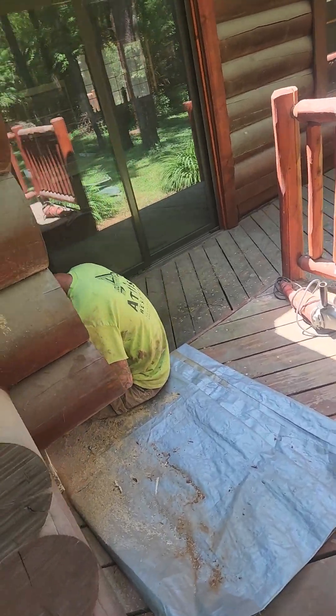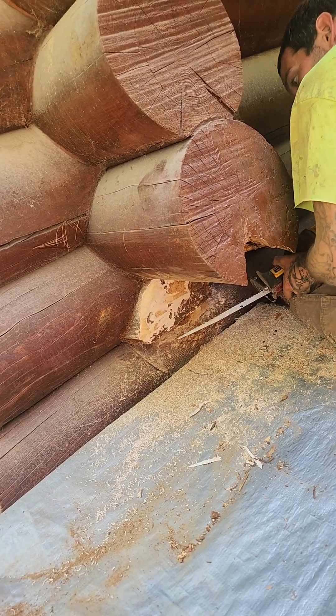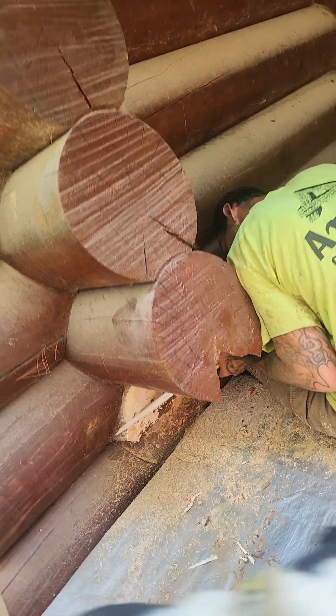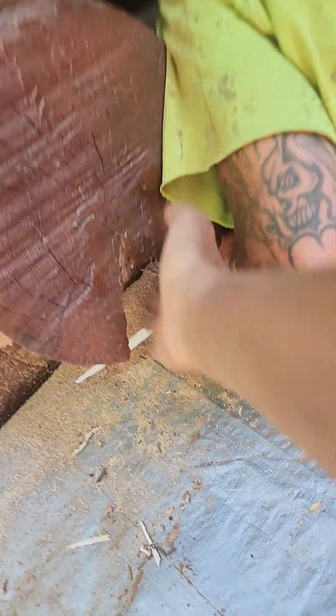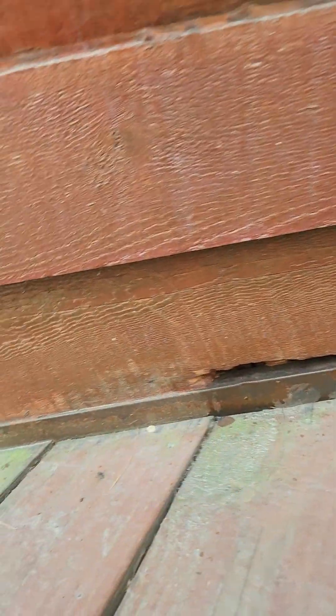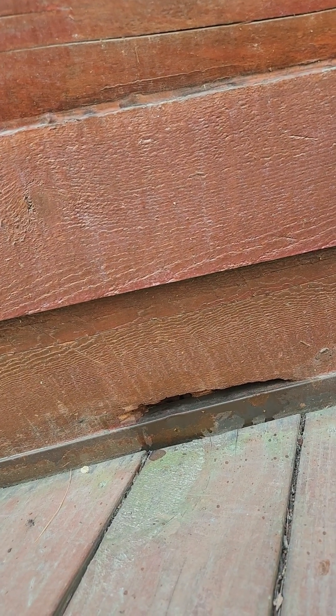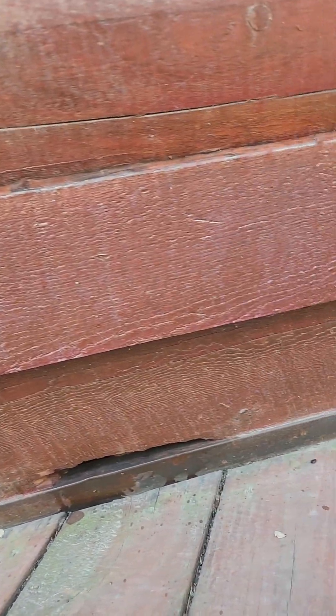One of the guys is cutting off the bottom. The owner has already removed a portion of this log and done some epoxy work on it, and we've got a little more to do right here. Here's an area where some extra work has popped up in these little spaces. We need to fill those with epoxy and possibly cover them with a chunk of beveled lap siding to tuck it up and cover the whole area.